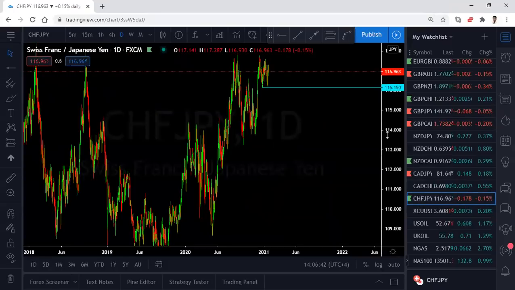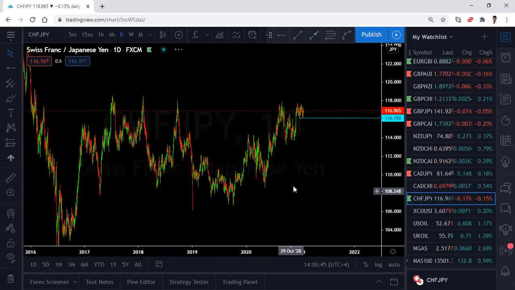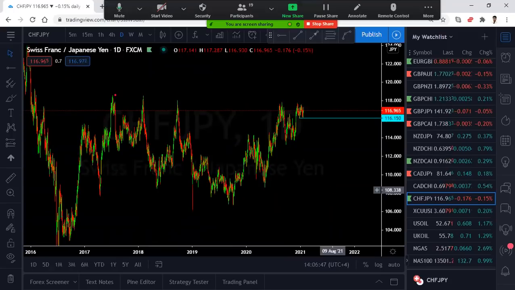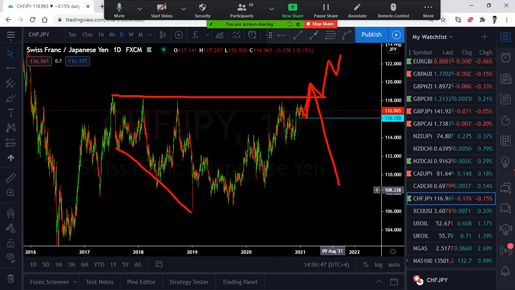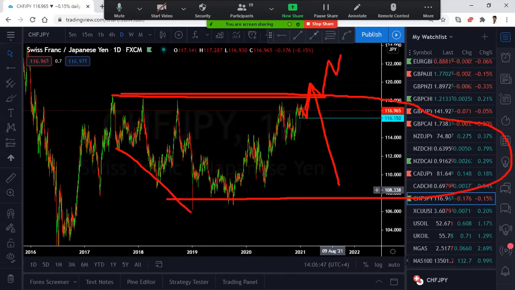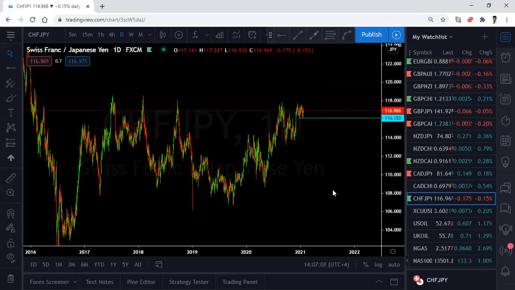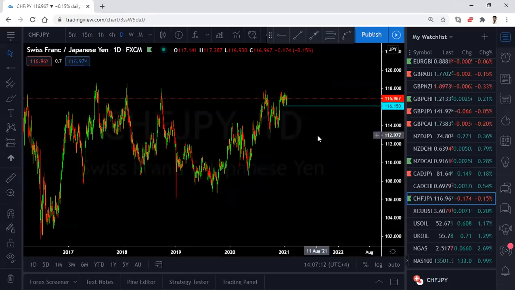Swiss yen. Very similar move to the CAD yen, but this one is almost at the top. So I think we might just break the top and then start the downside. It could still go for a while. We'll have to assume that this was all the consolidation there. That was all the correction. Unless this whole thing decides to become a much longer, drawn-out consolidation, which I don't think it's going to do, but it could. So it's still going to come down by all means.